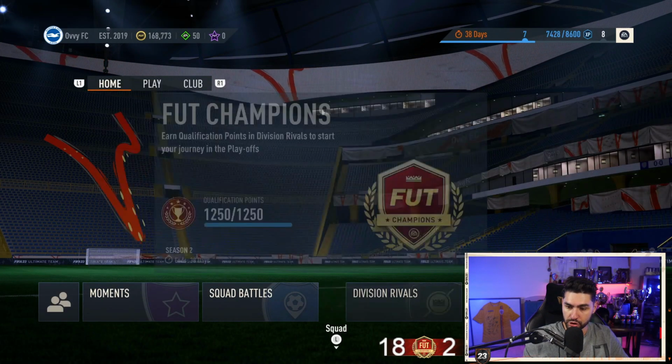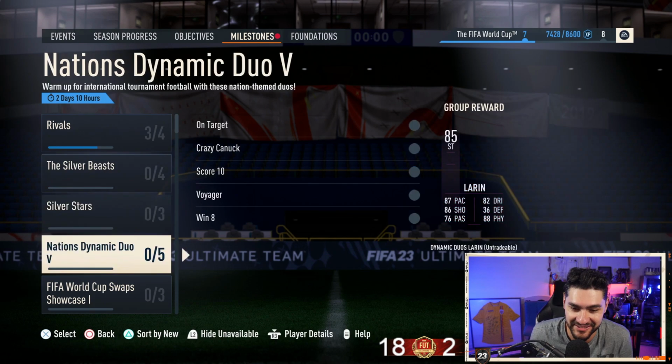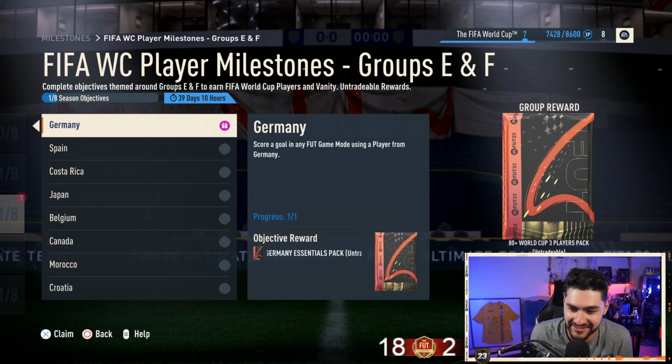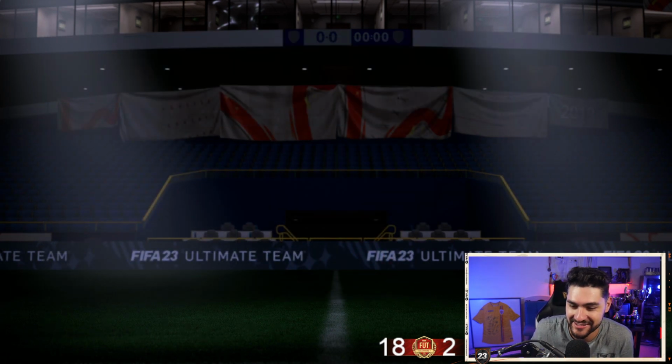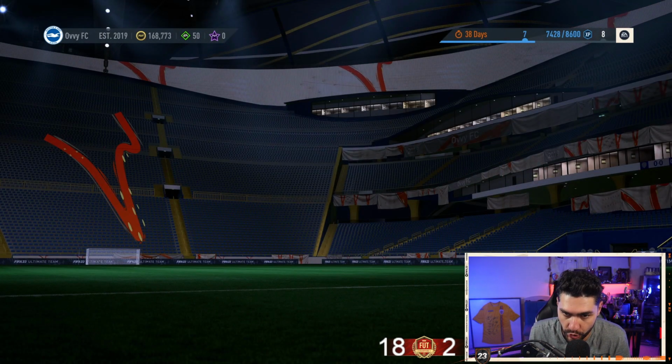Okay, chicos. So, we've got rewards. Rank 2. First World Cup rewards. And before doing that, let's... Okay. That's the Germany Essentials pack. Let's open them. Let's start, of course, with the player picks.